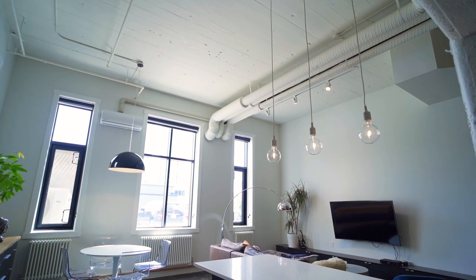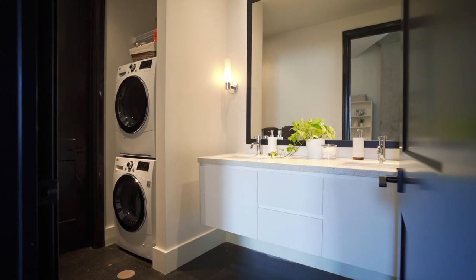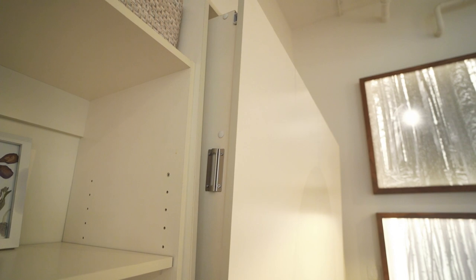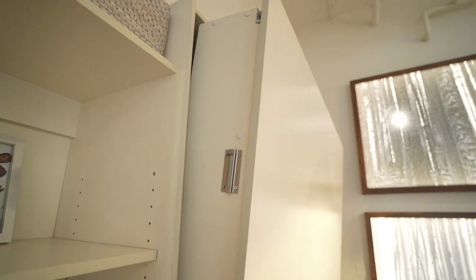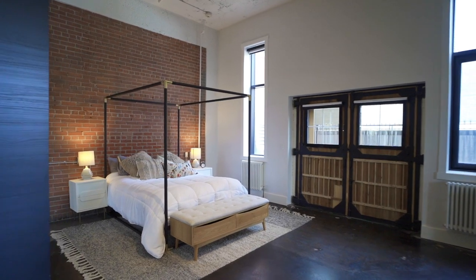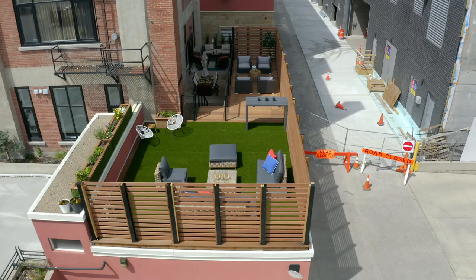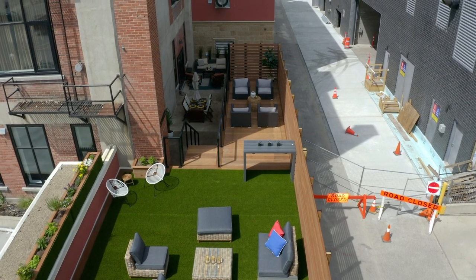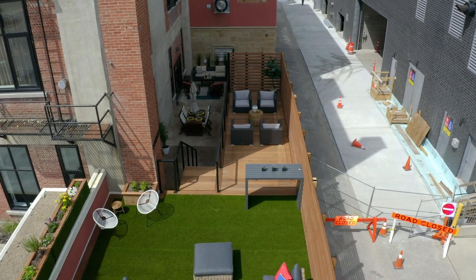This unit offers two full bathrooms, complete with stacked washer and dryer, and two sleeping areas. One of the sleeping areas is a built-in queen-size Murphy bed. Current ownership acquired unused space in the condo building to create what is now the master bedroom and the 46-foot exclusive use patio. A rare and desirable feature of this loft is the attached single-car garage with Tesla charger.